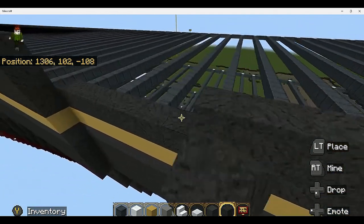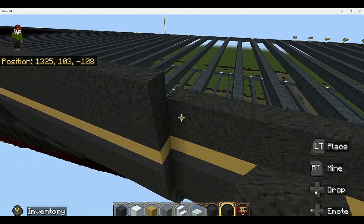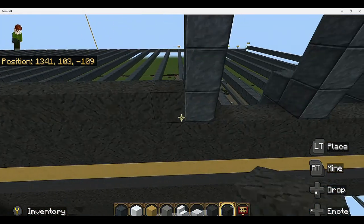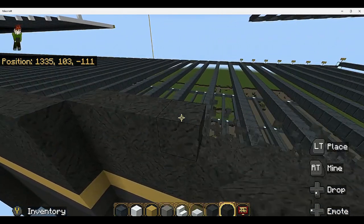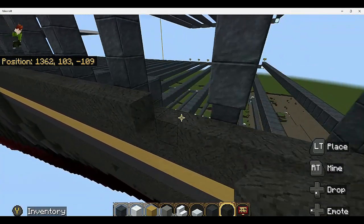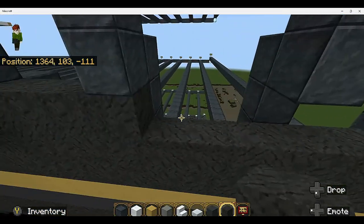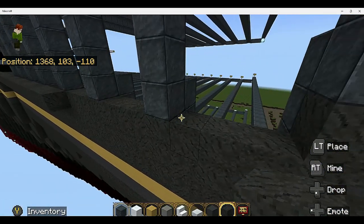There we go. And the third line. There you go. So you just need to put this. Actually, sorry, I forgot this one goes out a bit. There you go. That goes on front of the frame. So that one goes on there. Remove that one. Pull it across. And that one goes up there. So that should be like that.